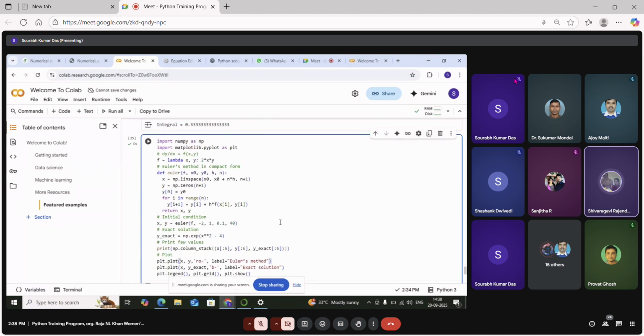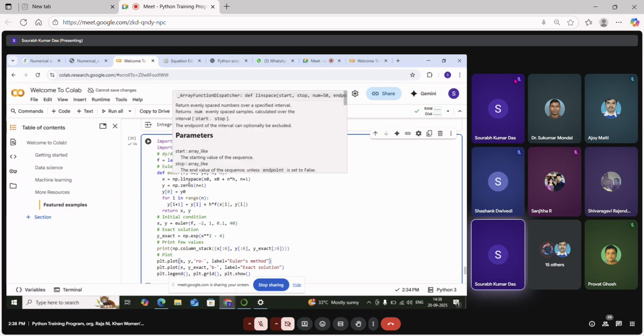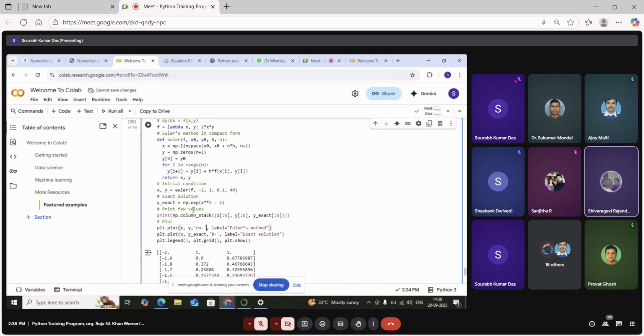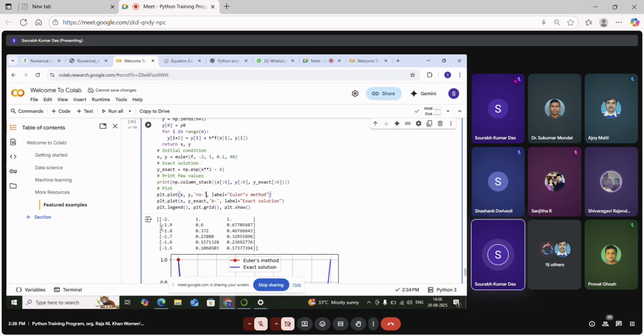To print only a few values we are using that code. np.column_stack, it means columns. This is the column stack.